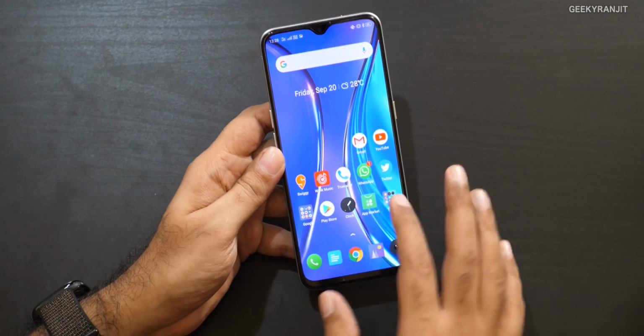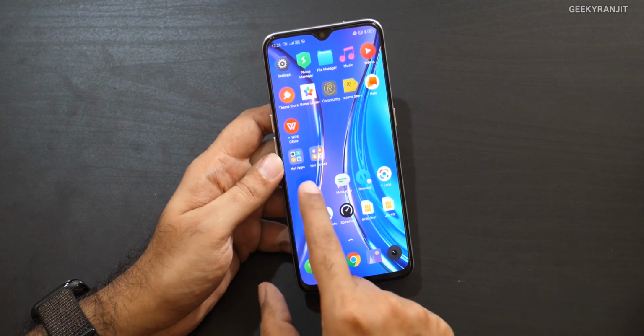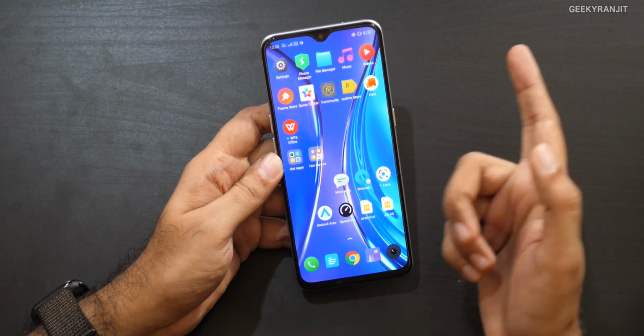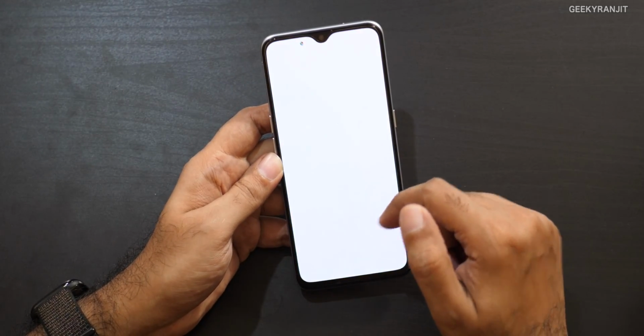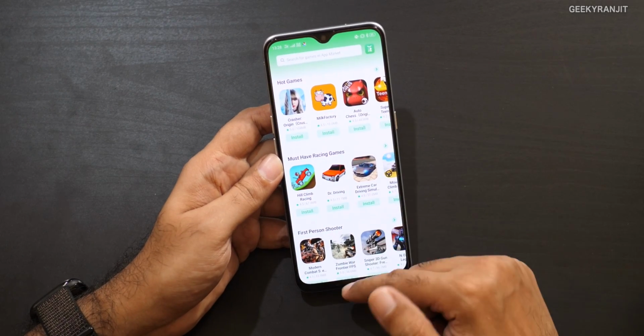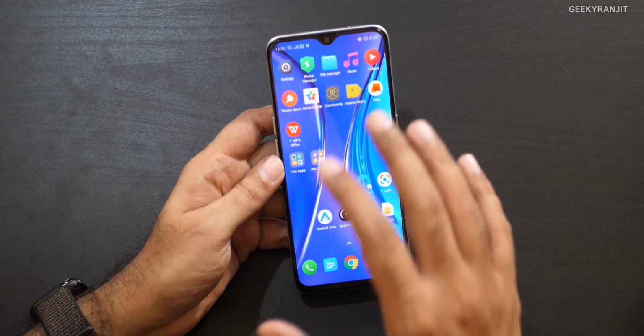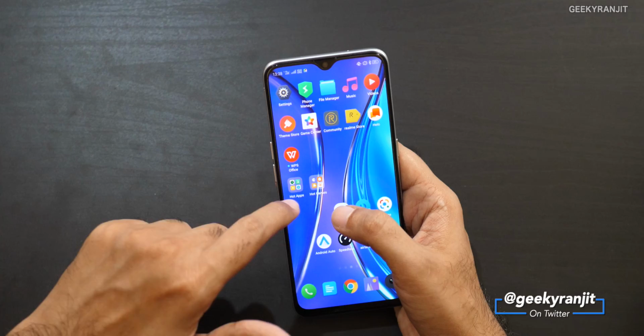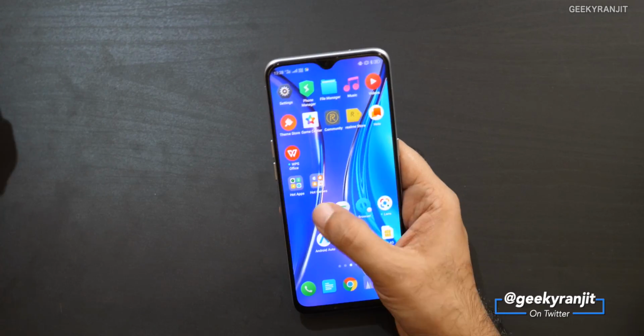The only con I would say is that Realme is now, as you can see, these icons, they are sort of pushing this. They have this called hot games or whatever, and when you click on that, they're trying to push their own store to download apps, and I feel that's sort of unnecessary because we already have Google Play Store. If a user really wants to download the apps, they will use this. So I don't like the fact that they are now pushing this one. But apart from that, I would say this was a very functional device.